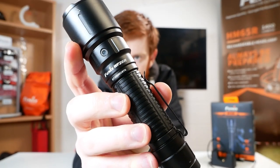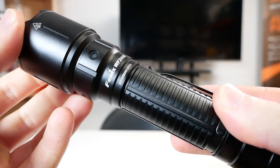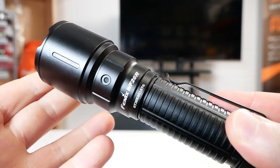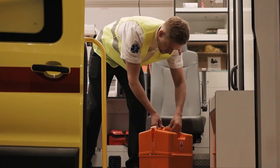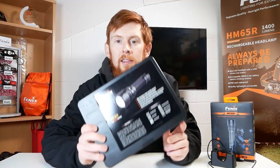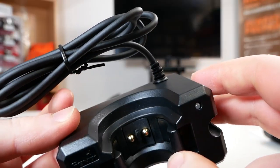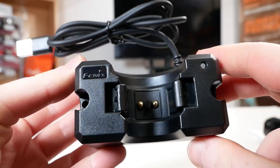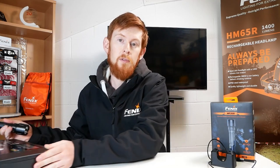It's this — the WF26R. The WF26R is a workplace flashlight designed to be fitted in a working environment that can range anything from a warehouse, a building site, security through to mobile scenarios such as rescue vehicles. This light is a replacement for the RC20 which had the same cradle charging system. The one downside of the RC20 was the cradle was the only way to charge the unit, meaning you always had to have the cradle with you. Thankfully the WF26R has done away with this, and we'll explain more later in the video.